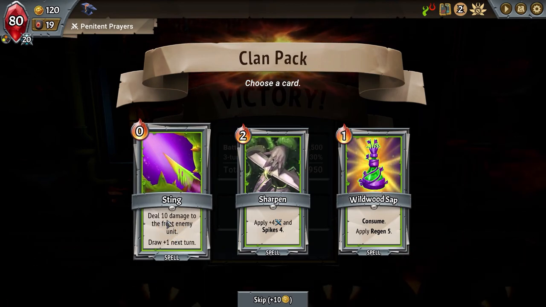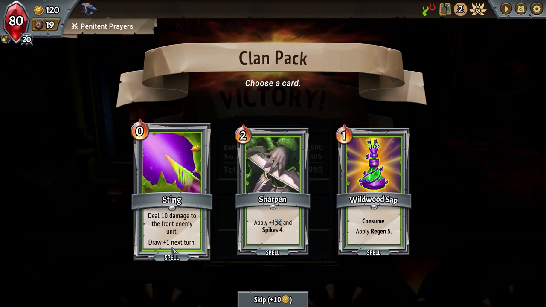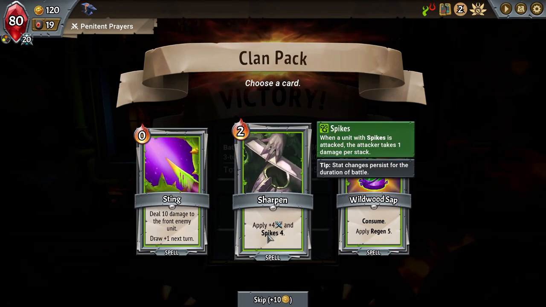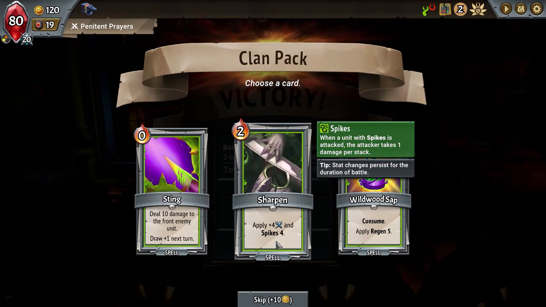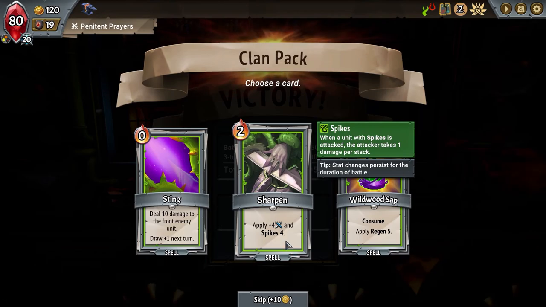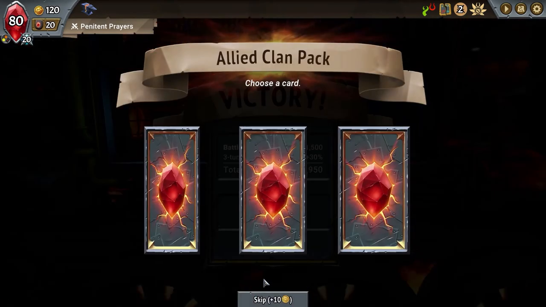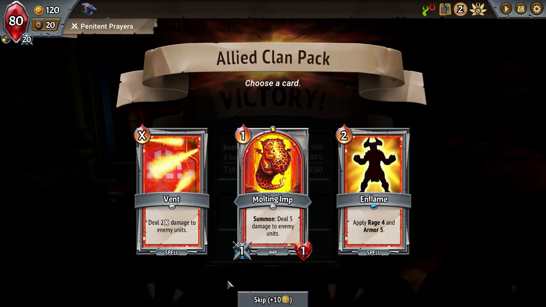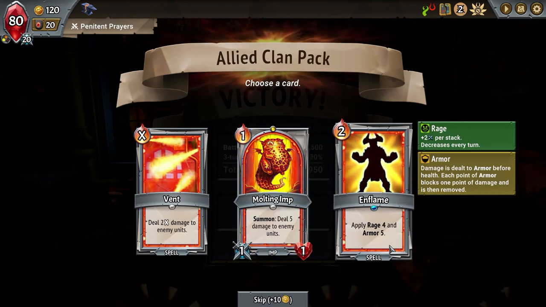Deal 10 damage to the enemy right off the bat. That's quite nice. Or apply 4 damage and spikes 4. You know, I kind of like this one. I might take that one. I've got a lot of zero cost cards in the deck. And if we take this imp: deal 5 damage to enemy units, or apply rage 4 and armor 5. That one's kind of nice.